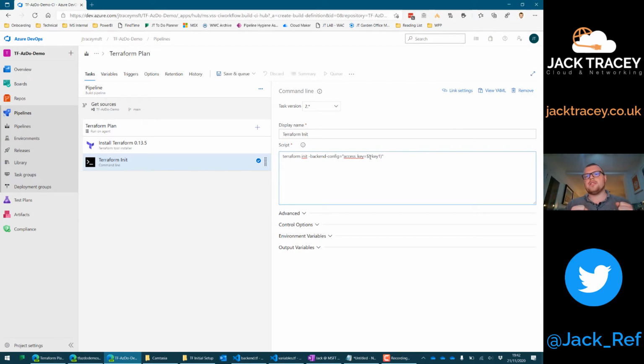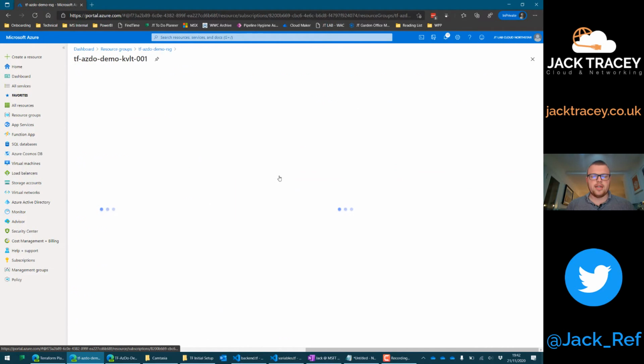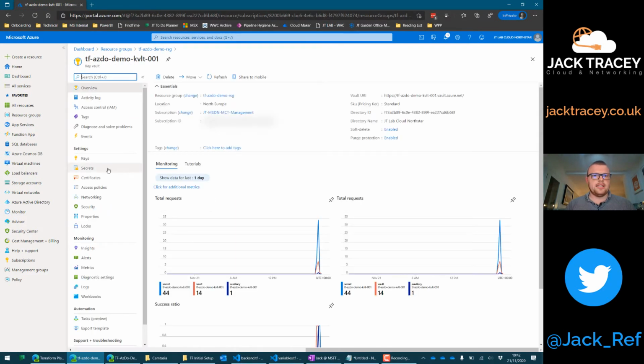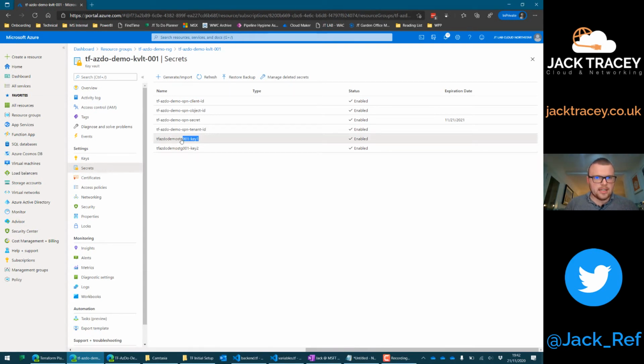But what we need is for this to match the key vault secret name that stores the access key. So if we go back into our key vault in Azure, let's go back to our resource group, into our key vault, and into our secrets, we've got this one here. So let's use key 1 for this, just in case we want to roll it over.